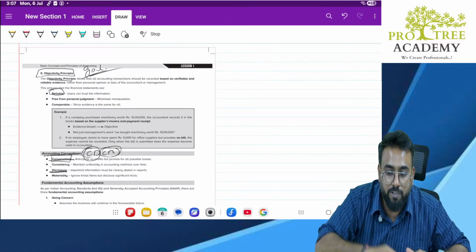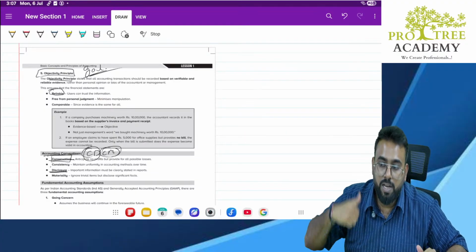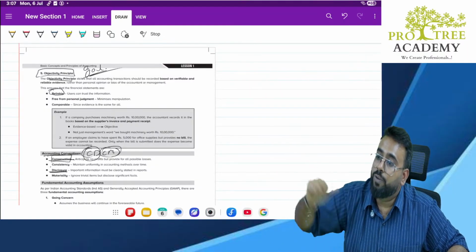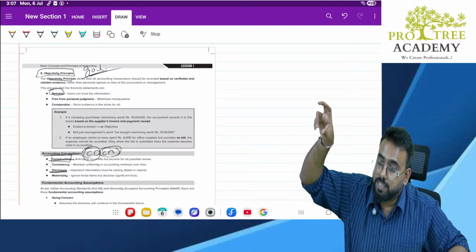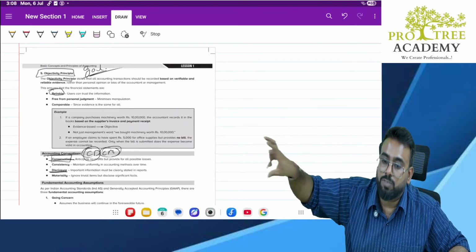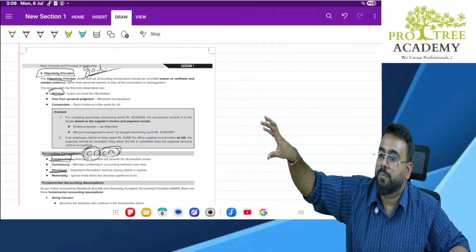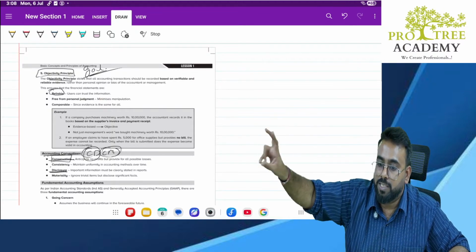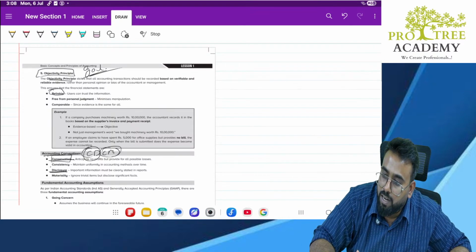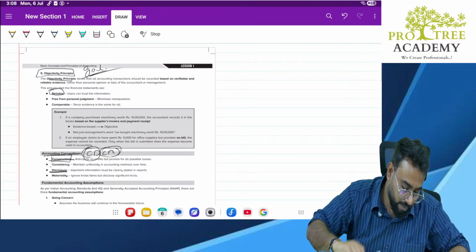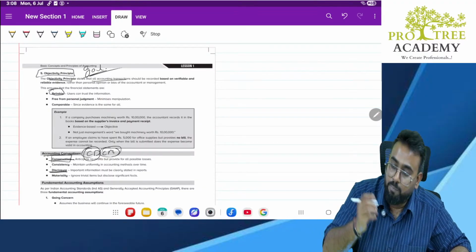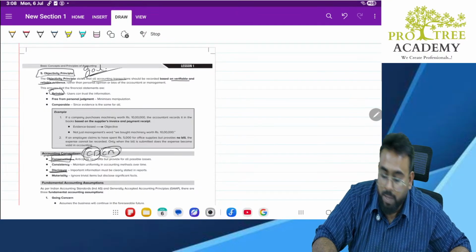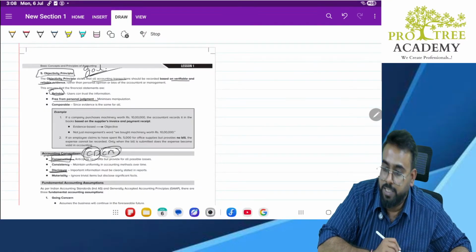Clear? So now, while preparing the books of account, I need to record gratuity. Can I record it at however much I want? No. I will go to a reliable person. Who is the reliable person? The actuary. How can we call him reliable? Because the methods or techniques which he uses are methods I can trust and rely upon. Based on that only, I can record that information. Clear? So you can record all transactions, but those transactions should be verifiable, reliable and free from any personal judgment.